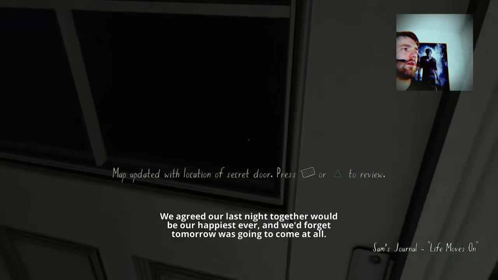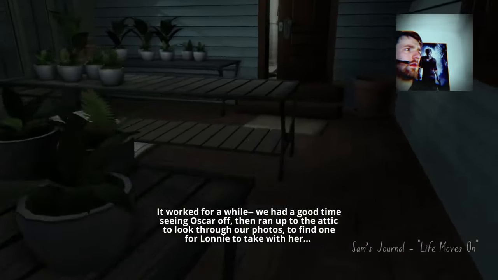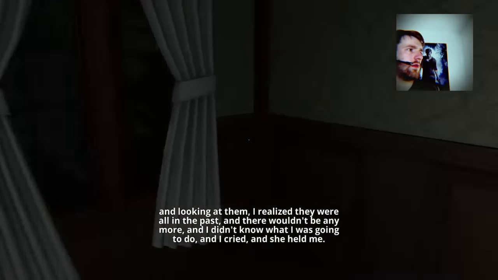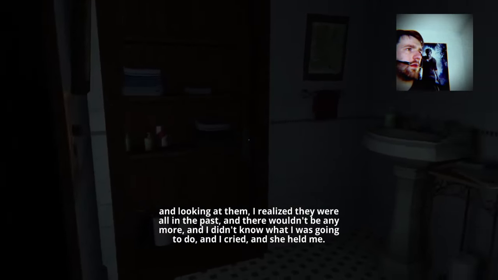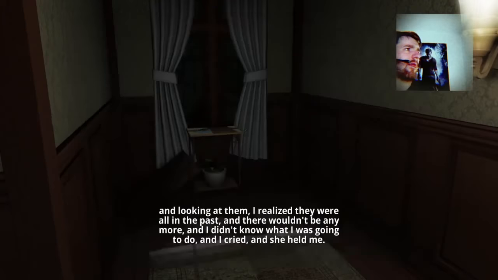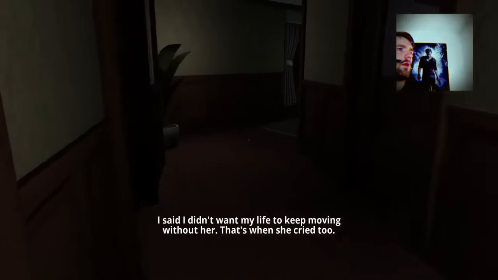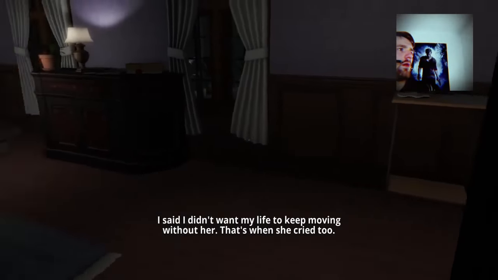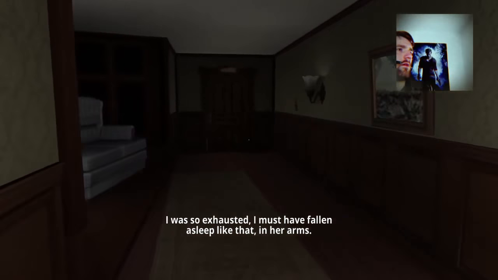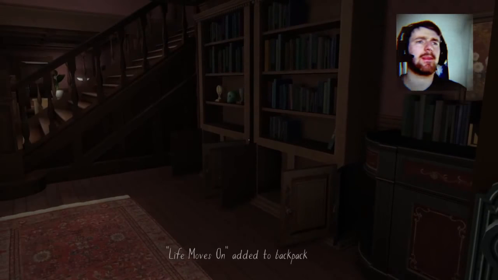We agreed our last night together would be our happiest ever. And we'd forget tomorrow was going to come at all. It worked for a while. We had a good time seeing Oscar off, then ran up to the attic to look through our photos, to find one for Lonnie to take with her. And looking at them, I realized they were all in the past, and there wouldn't be any more. I didn't know what I was going to do. And I cried, and she held me. She said she knew it was hard, but life would move on. I said I didn't want my life to keep moving without her. That's when she cried too. I was so exhausted. I must have fallen asleep like that, in her arms. In the morning, I woke up, and I was finally alone. Aw. Shit.